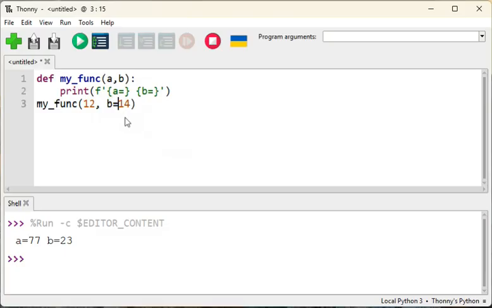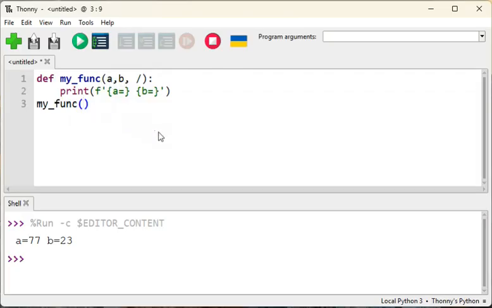It does not care. But if you want to force it, that you want those to be positional arguments, if you put in a slash, like that. Now what that slash means is all the arguments to the left of it have to be positional.